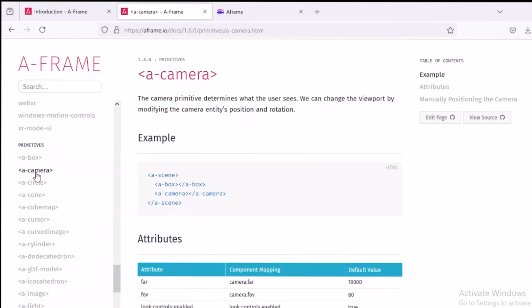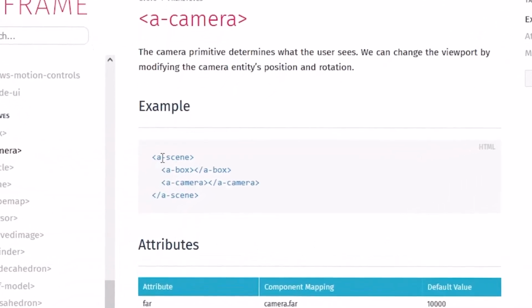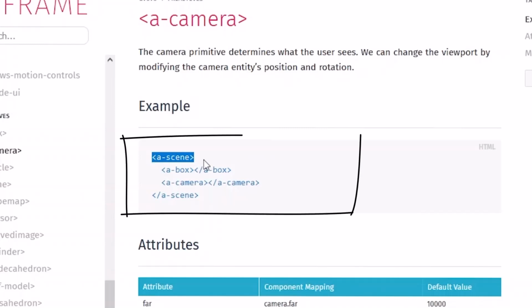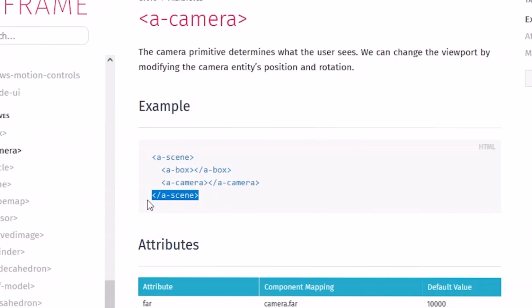If you are looking at someone, or for example a robot which is fighting on your behalf, then you can see a third person. So basically, you can set different cameras using the a-camera primitive. For example, here is how you can include that. You can see that again it has been written between the two a-scene tags. As I already discussed, you have to include your A-Frame library between script tags in HTML, and then you can do the primitives coding between the two a-scene tags.